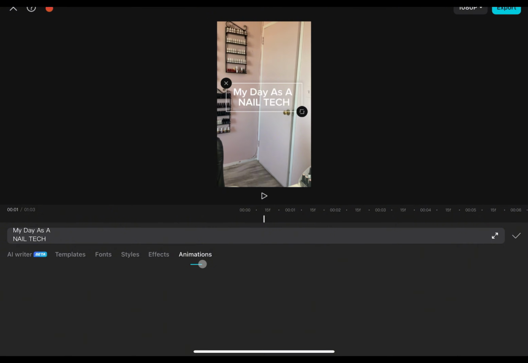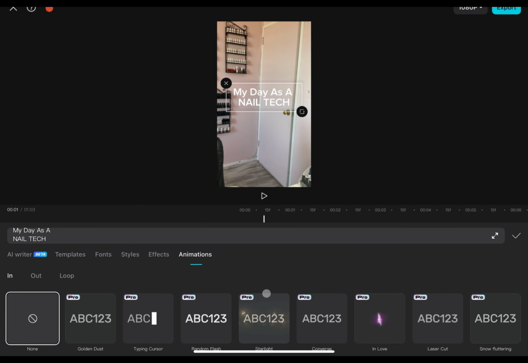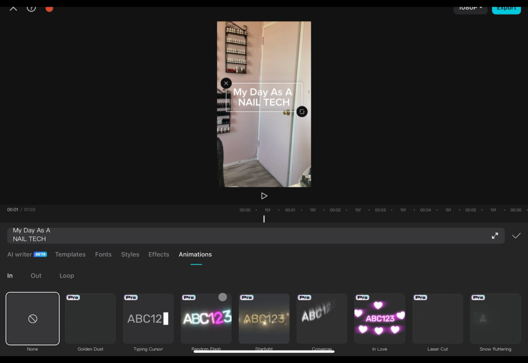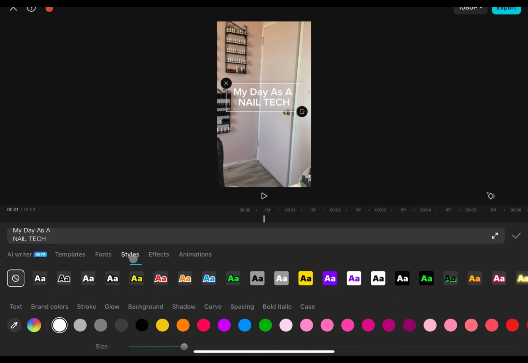I can make it flare in. It could pop in. It could be this, that. The styles are going to be bold. Is it going to be pink? I don't know. I've been going through this moment. I usually do it like this, and I usually kind of highlight it. Then I'm going to make it pink. I like this lighter pink.